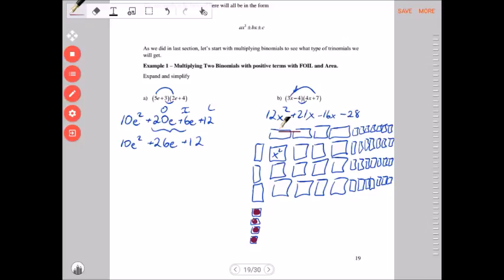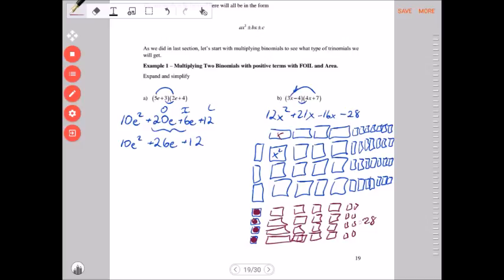And I know they're red because a rectangle in positive x times a negative 1 is going to give a negative rectangle. I won't bother filling these in because I'm drawing them in red. And that is going to be negative 16 red rectangles. And then of course negative 4 times positive 7 gives negative 28 of these little tiny squares. I'm just going to write negative 28 there because you guys can see the idea. So there's the area equation.